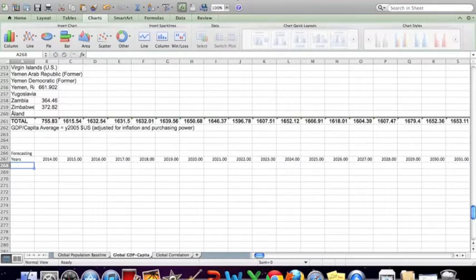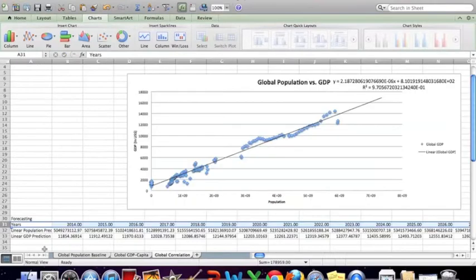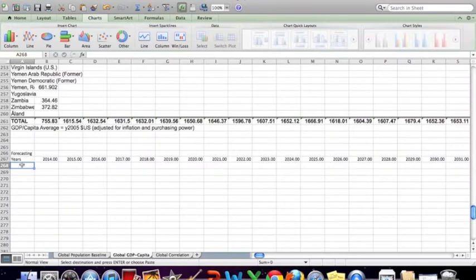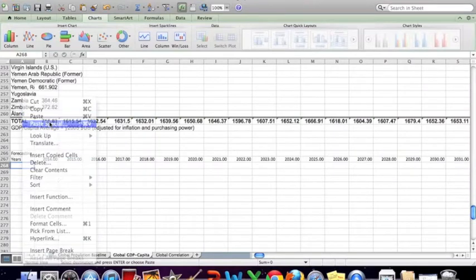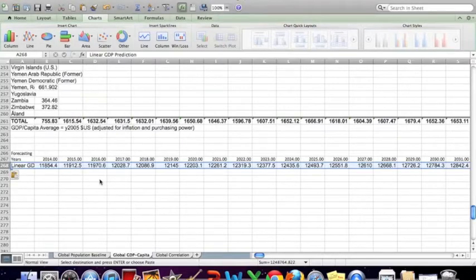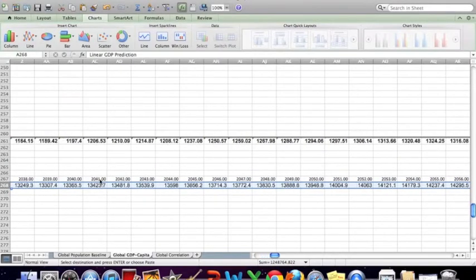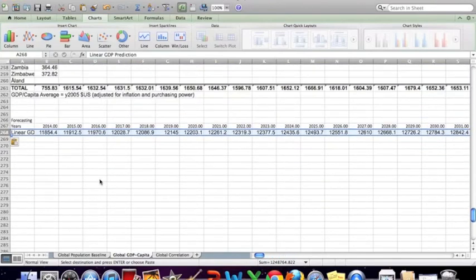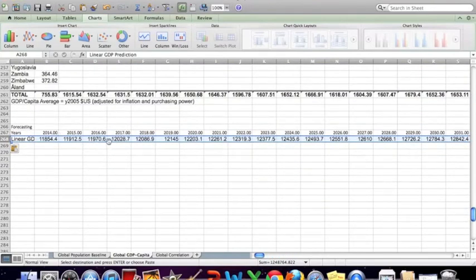And now I want to copy my GDP predictions to this sheet. So I'm going to hit Command C. And remember, right click, paste special because it was a formula, and paste the values. Okay. Looks good. So what I want to do is combine my new predictions with my old data that I got from Gapminder.